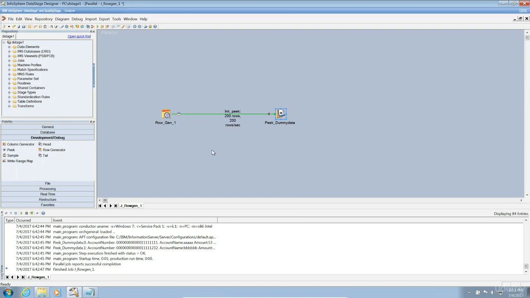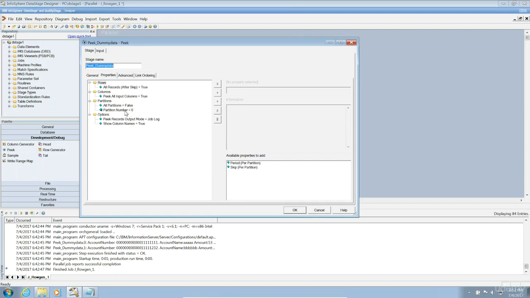Perfect. But this peek stage is going to log only 50 records. It's not going to log the remaining 50 records. Why? Because I have provided that you log only the data which is available in partition 0.